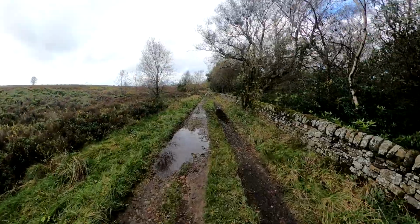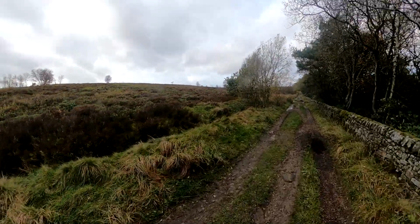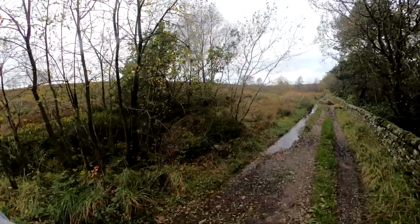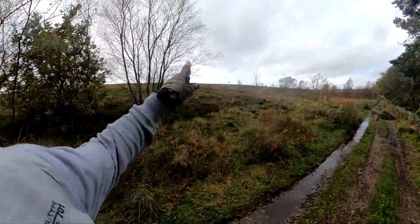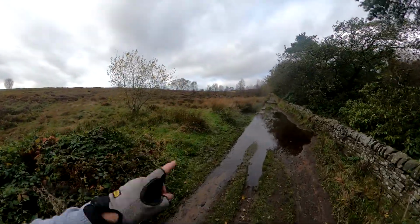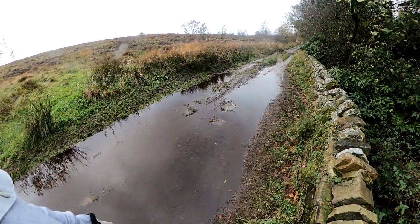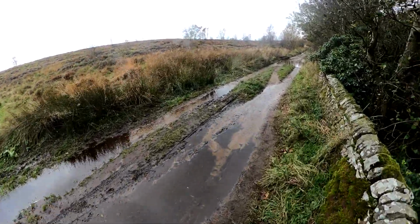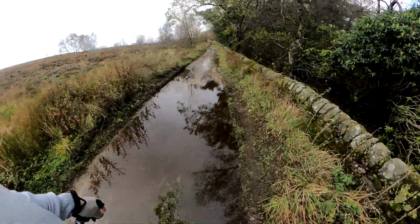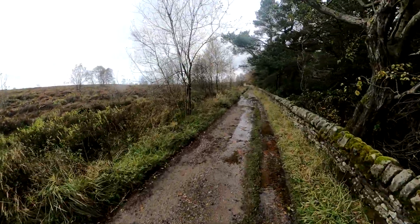There's the road. So when I get here, I've got to turn left. It's just past the junction. If you carry on that way to the right, it goes to Sheffield. Go left and stay on the road itself. It takes you to Fox House, and then there's the junction that forks off and joins onto up near Longshaw Estate. So that's where this car park is, right on that junction. So I've just got to turn left. Probably deeper than my boots in some places, so I'll bypass most of it. And yeah, so I'm going to turn left and onto the green lane, which'll take me up to Houndkirk Hill.